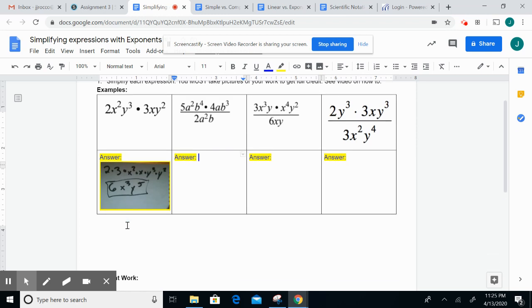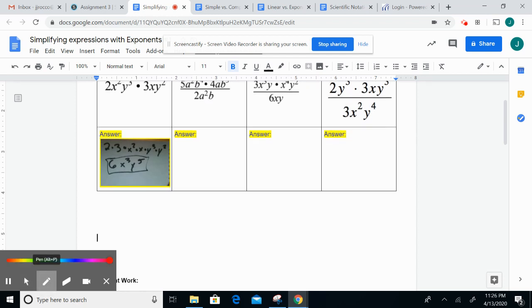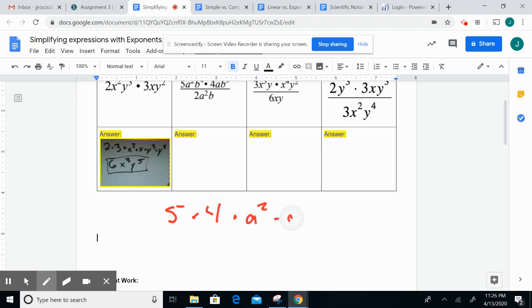All right, let's take a look at the next one now. It is, in fact, division. There is a numerator and a denominator. Take it one piece at a time. So what I mean is, I'm actually just going to go right for it. Let's do the top. I'm going to rearrange it. You got 5 times 4 times a squared times a times b to the fourth, times b to the third. Okay? And then on the bottom, I'm just going to keep it as it is.